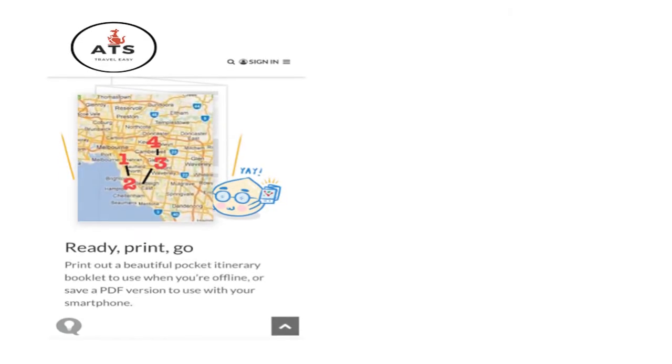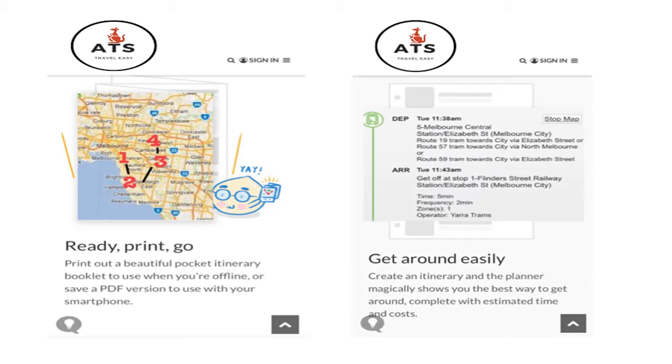Now let's get to one of the unique points of ATS. You can create your own itinerary. All you have to do is simply click all the places that you want to go to and it will automatically transfer to your itinerary. As you keep adding more places, they will be connected and you can actually see how far each place is from the next place. You could also see where each place is located on the map. Therefore, you can visualize your trip as you're planning it. Moreover, it has a public transportation option that will tell you how to get around the places with public transport.